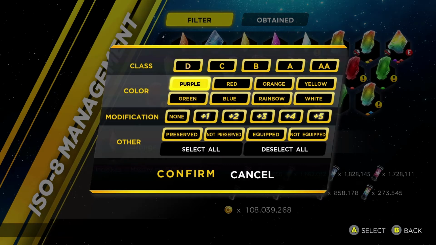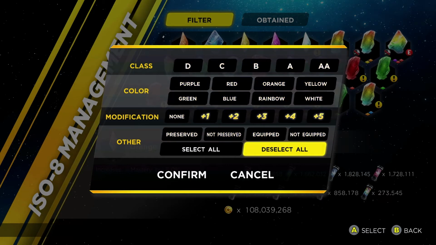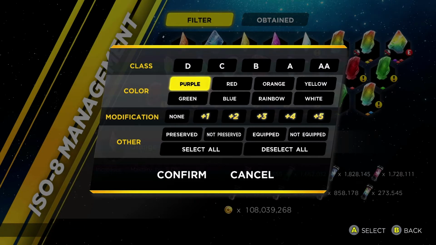So as a brief recap, you'll notice that there are a couple of different types, and for the most part, they match up pretty well with what you would expect. The purple ISO will match up with the strength characteristics, the red with vitality, the orange with mastery, yellow with resilience, green with durability, and blue with energy. We talked about the white ISO in particular, where it is more of a utility ISO type, but we have not touched on what rainbow ISO 8 is and why it is so powerful.